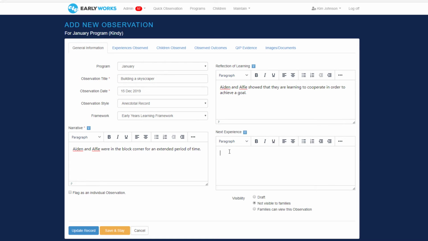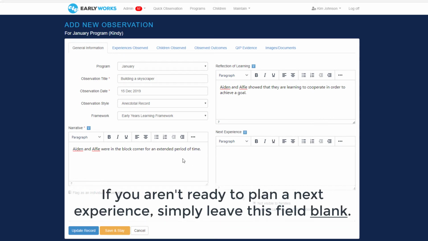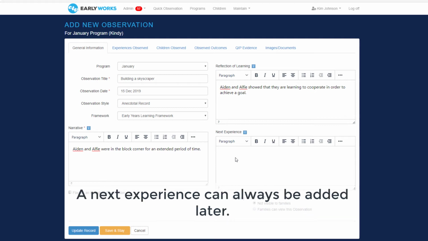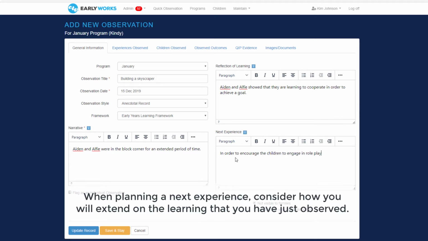Okay, the next experience, if you're wanting to extend on the learning or the interest or something that you've noticed in this observation, one way of linking a next experience to this observation is to add it here in the next experience box. So I'm going to say, in order to encourage the children to engage in role play, we will move the wooden people to the block corner.